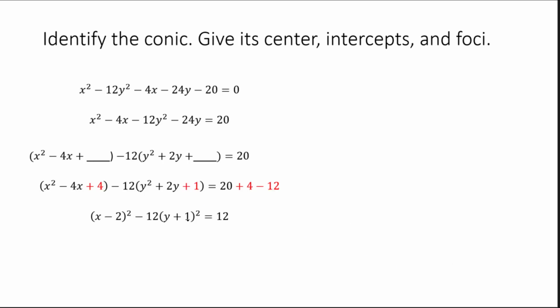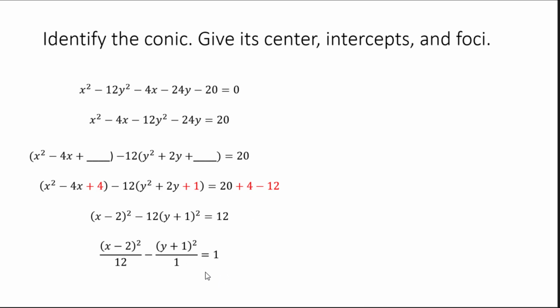So we see all of that typed up, and that leads us to this point right here. Now to finish off, we want to set this equal to 1. So to do that, we have to divide everything by 12, because 12 divided by 12 would give you a 1 over there. So divide this by 12, and then divide this by 12. When you divide this middle term, 12 divided by 12 cancels. That gives you a 1. And what we have is x minus 2 squared over 12 minus y plus 1 squared over 1 equals 1. And now this is in the correct format.